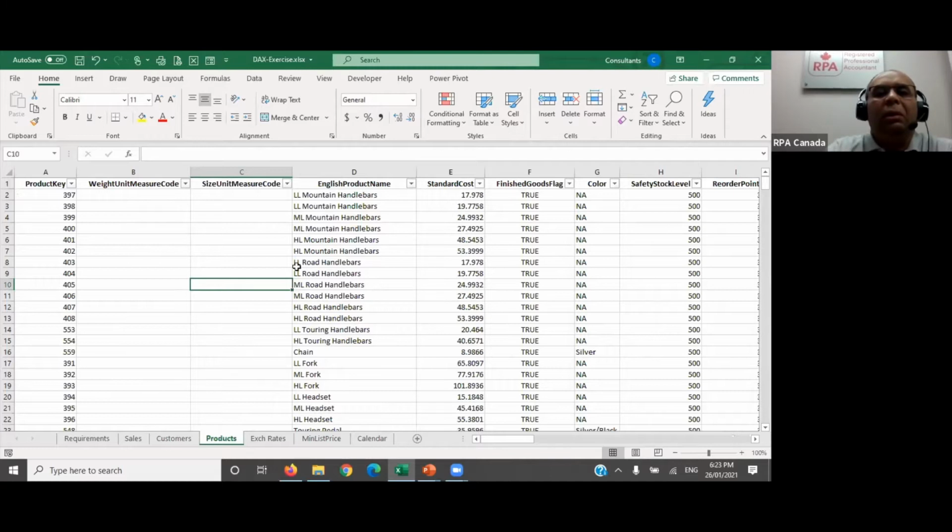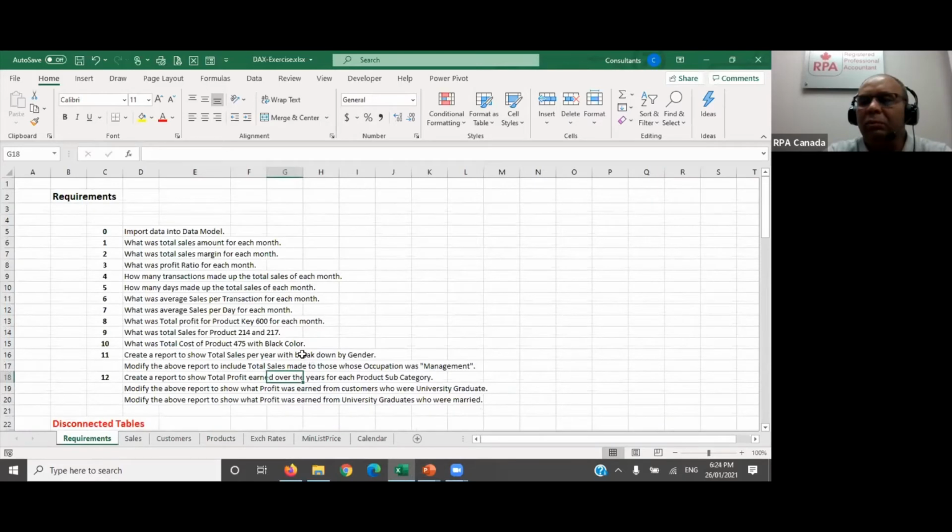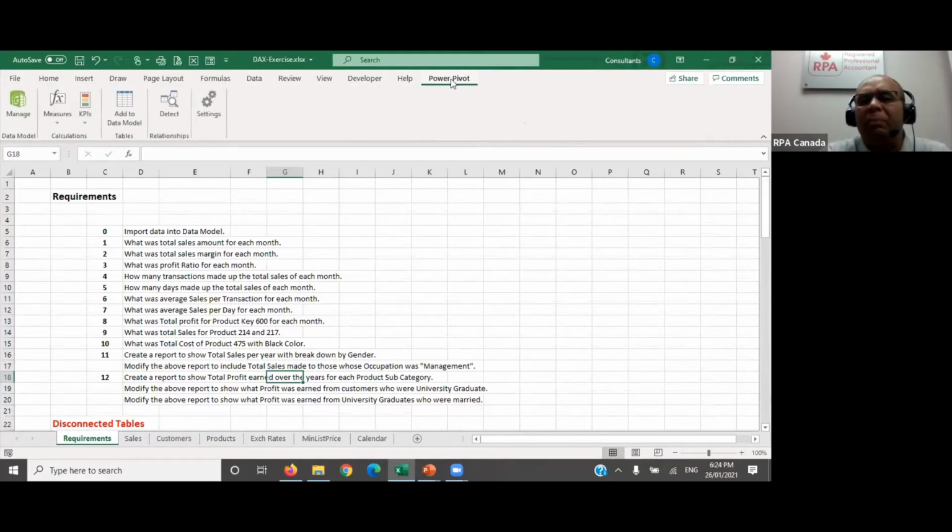Okay, so the best thing for you is what? Now, in my file over here, you will see there is a menu item right at the top, Power Pivot. This is what I'm going to use to load this data into the Power Pivot environment, and then using that data, I will create all the analysis which I have over here. You might be thinking, what if I don't have Power Pivot?